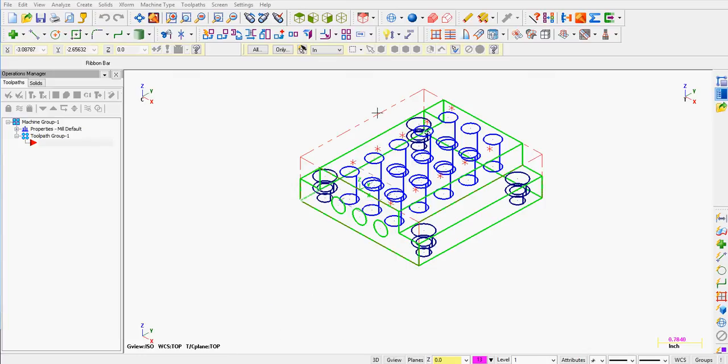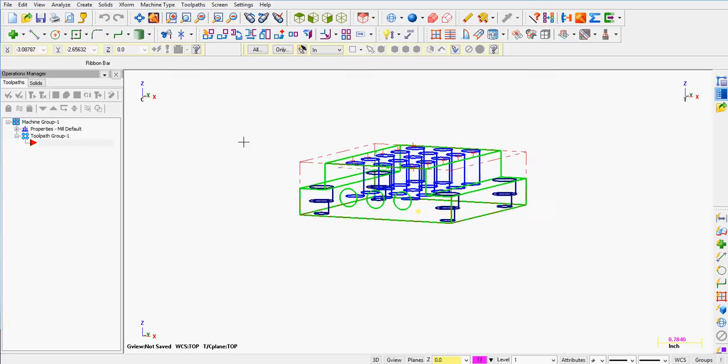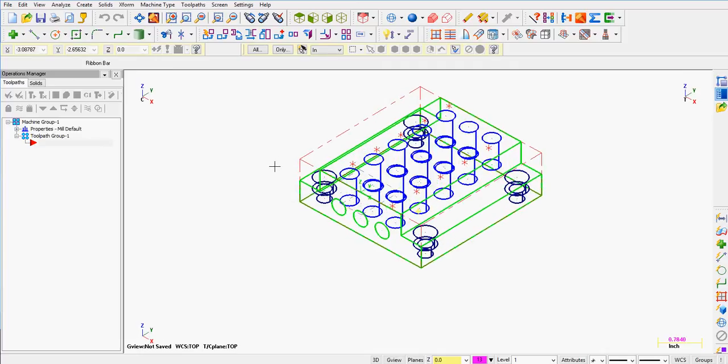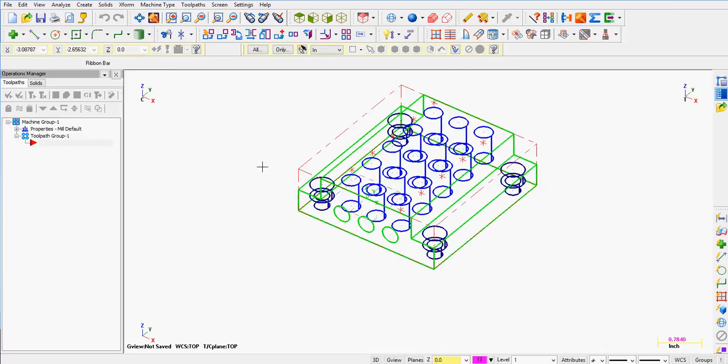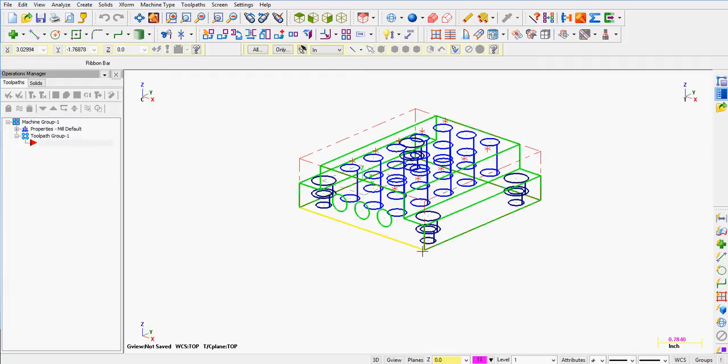With this particular part, it's somewhat confusing to look at. All the holes can make it confusing to see. When we want to add tool paths for machining the part, we don't need to see the holes when we're concerned with just machining this edge out of the part. An easy step to take is to move the holes. We can select them by color to a new level and shut the visibility of that level off.